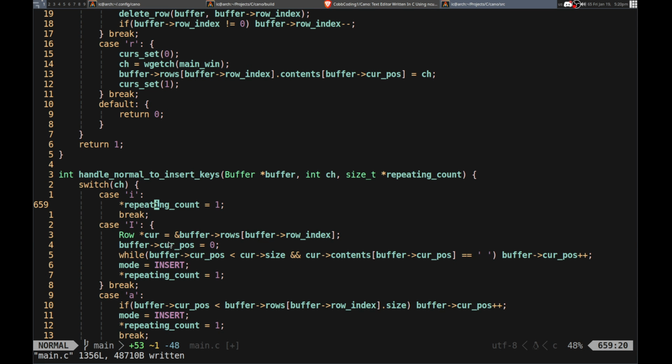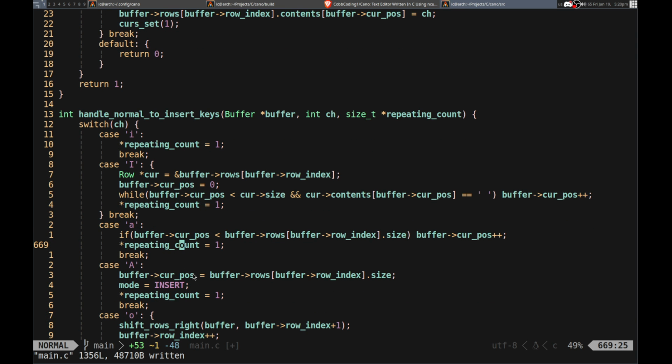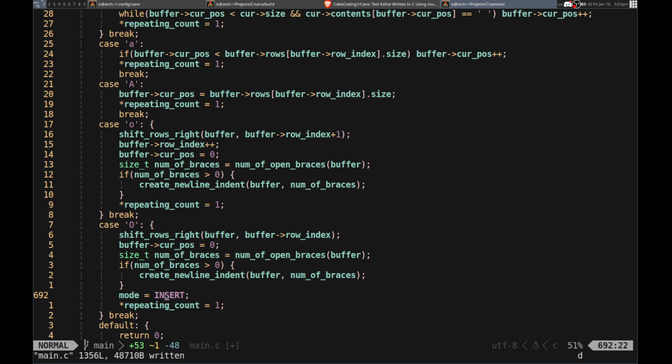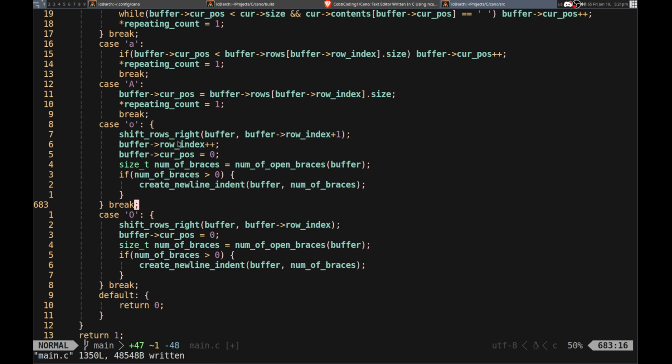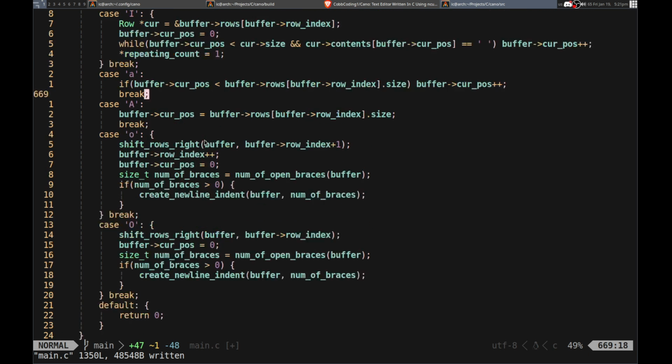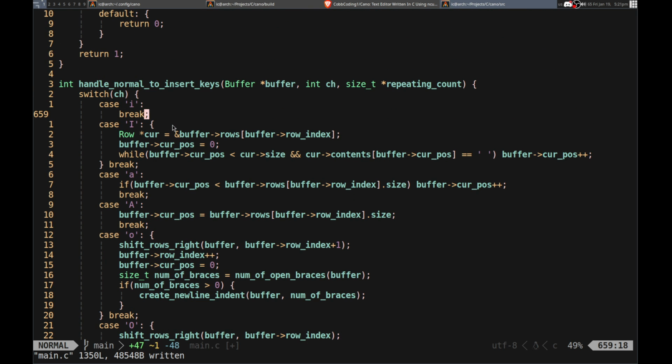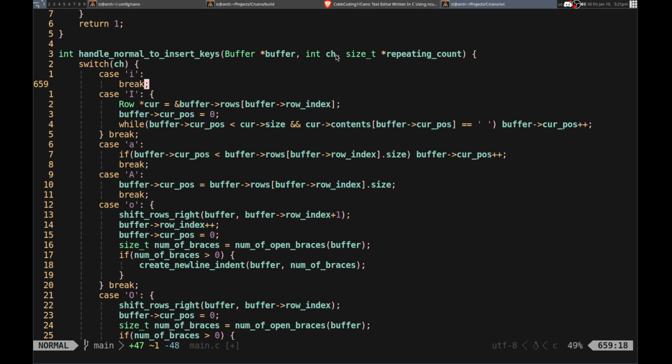Then I can get rid of these as well. Anything that is repeated in these, I can get rid of. So I can get rid of the repeating count too, and then we don't even need to pass that. Yeah, so I think I'll do that. Get rid of repeating count and we'll set it in there instead, because we did that for all of them. So shoot, then I doesn't do anything. It's kind of funny.